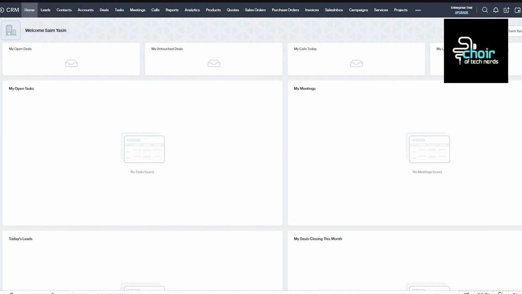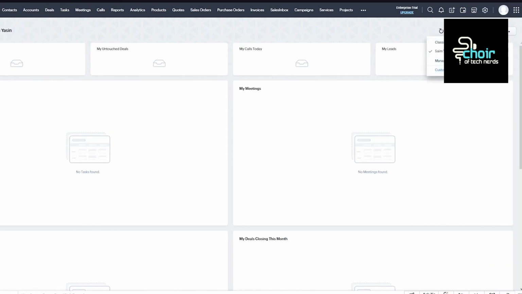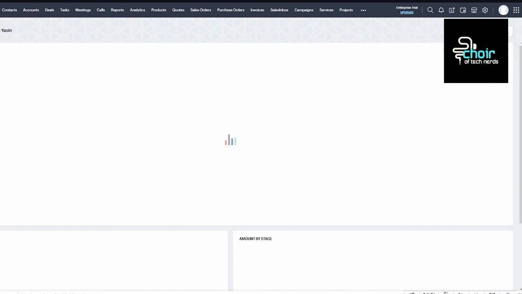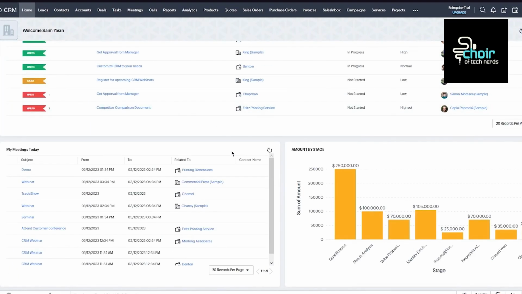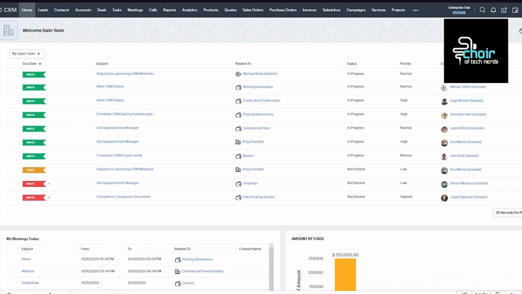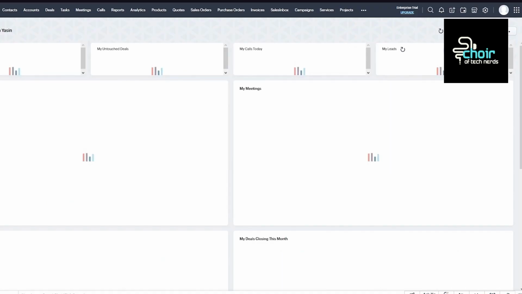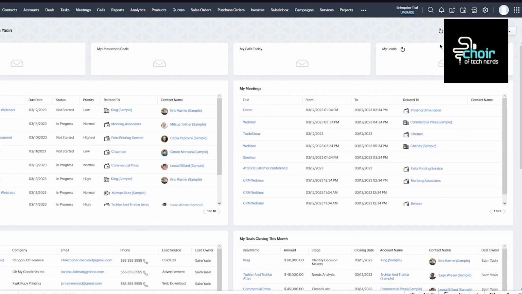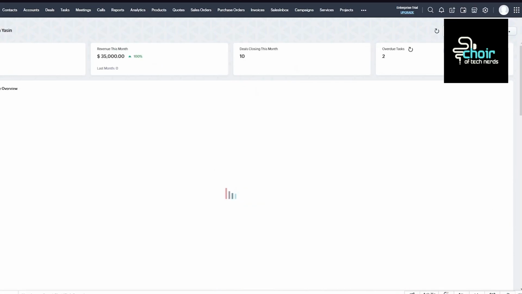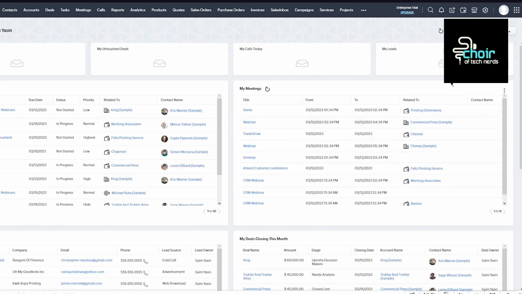The dashboard's a pretty good place to be in. And then you can also have different views. So if you go in the classic view, as you can see, you have a classic view over here where you can get all these things like your open tasks, your amount by stage, and your meetings today. But let's say you want to see all the things that are going on, you can just do this. And look at that. You're going to see all the things one by one. And then more or less, you can also go into the manager's overview. You can see from the manager's point of view, you can see the revenue, how many deals closed, how many deals were created, and more stuff like that. So yeah, that's what the dashboard does.